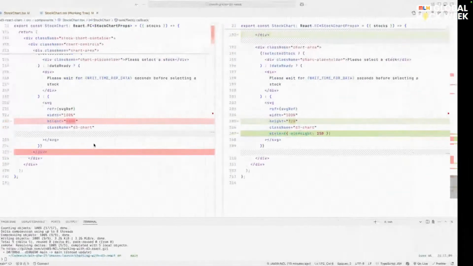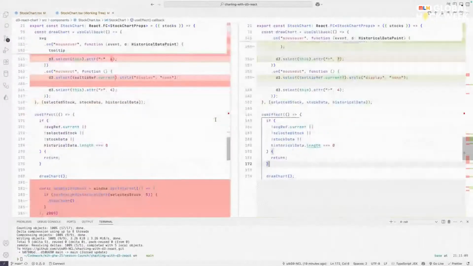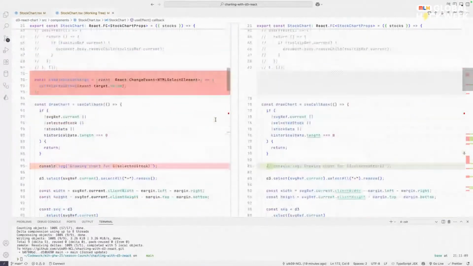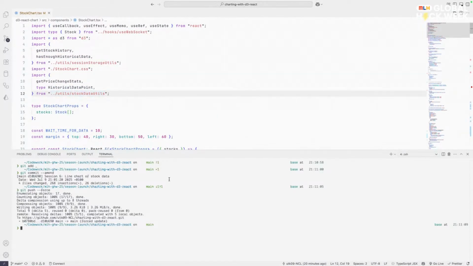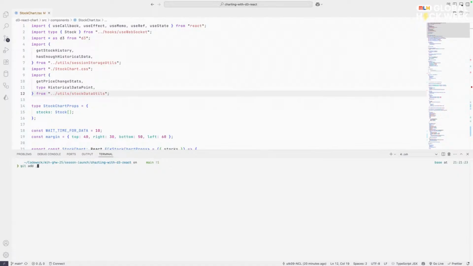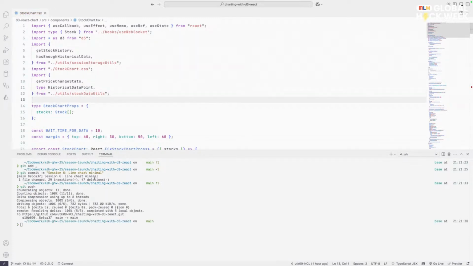X and Y axis text, you can add it back, I had not added it. We'll leave it at this. So this is session 6, minimal version, you can say. So git add, git commit -m, session 6, line chart minimal, without all the timer refs and all, because you don't really need them. It's nice to have. You make your code robust, but again, you don't really need them. Okay, so coming back to this one.